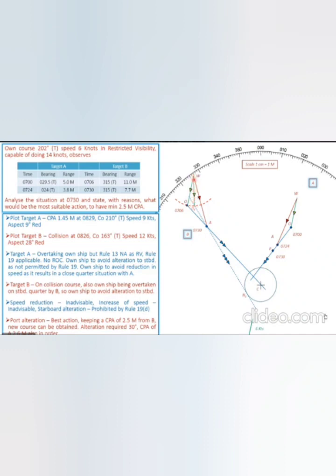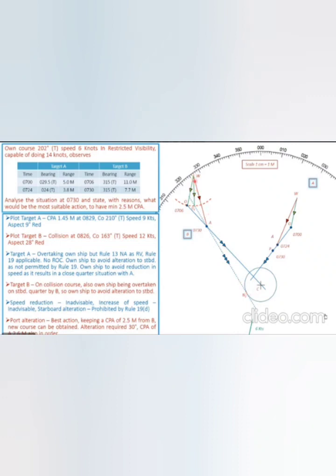Now if our ship steers course WO1, Whiskey Oscar 1, then the triangle which is formed for target B will be W Oscar 1 alpha. You can see this particular triangle W Oscar 1 alpha. This will be the triangle formed, and Oscar 1 alpha will become the relative line of approach, maintaining a CPA of 2.5 nautical miles from own ship at point November 1.